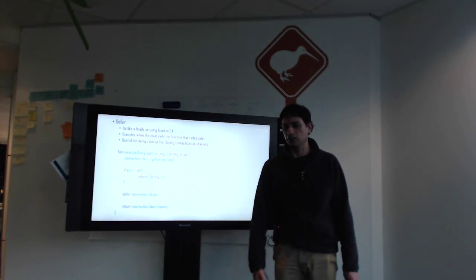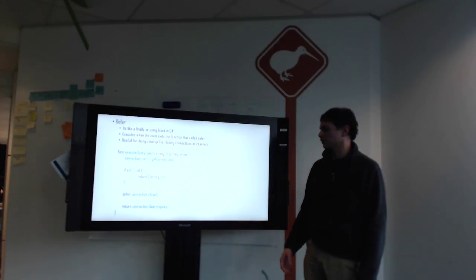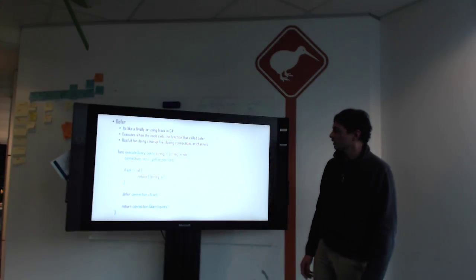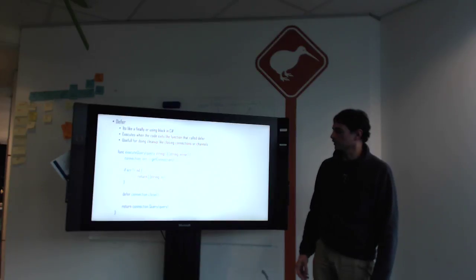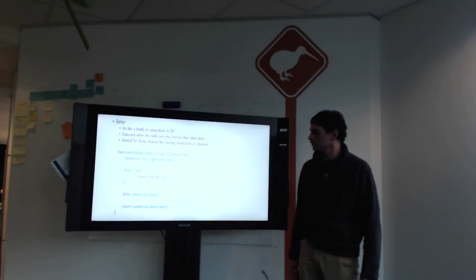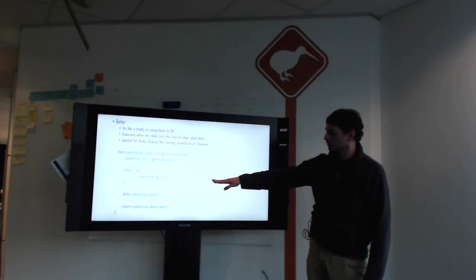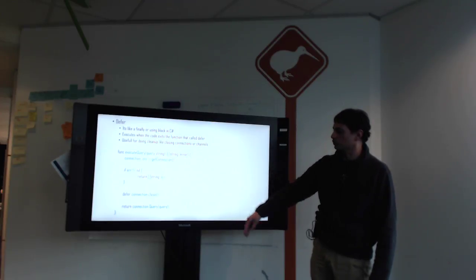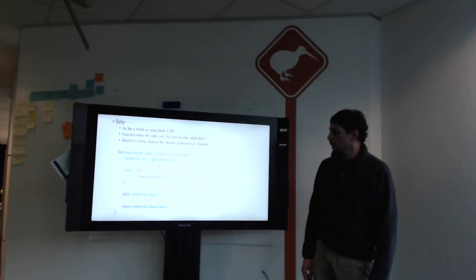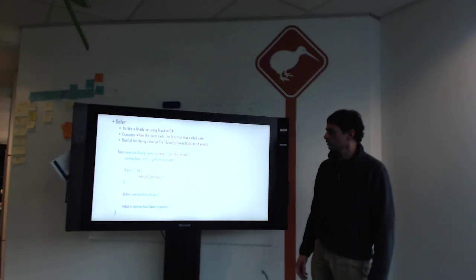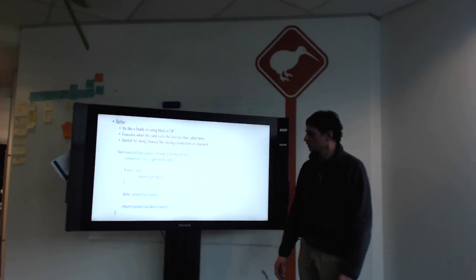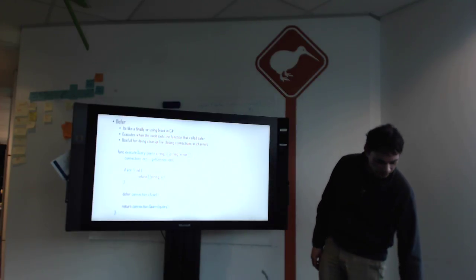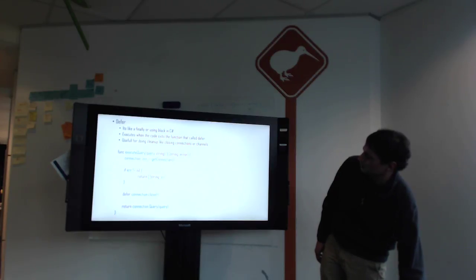So it can be considered like a using clause in C++, C#, sorry, or a finally or something like that. It's a defer. And you can defer lots of things, not just one. You can put other defers within your same function. And I think they get added to a queue and then processed after the function exits. And they are guaranteed to run even in the case of a panic.